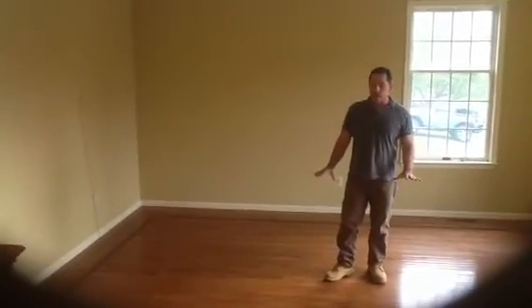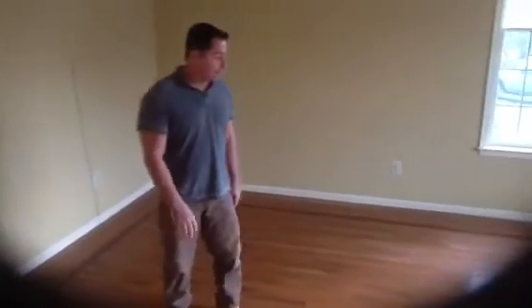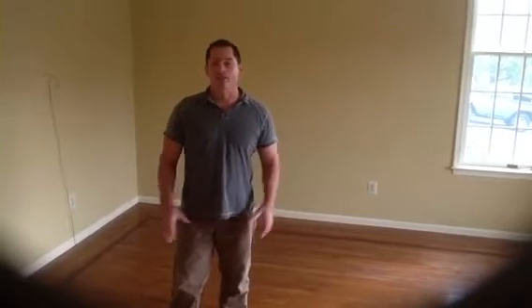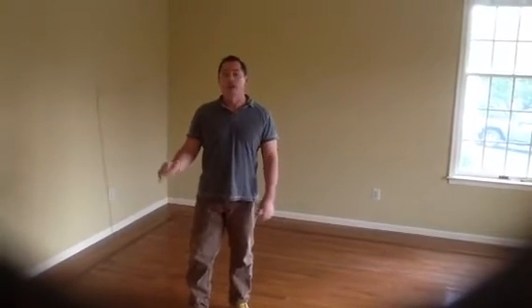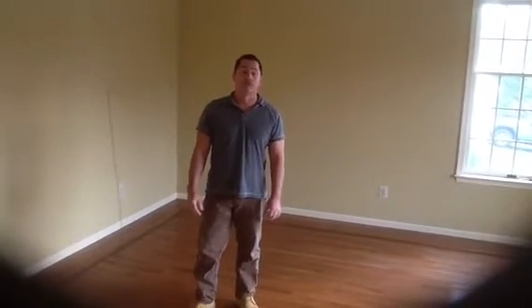What we're going to do is sand this down to new wood and hand rub a stain in. We're going to do a Minwax stain — that's all we use — and it's going to be a gunstock. Now, a gunstock hand rub stain or any type of stain won't match exact to the pre-finished floor, but it's pretty darn close and pretty much everybody loves it after we're finished. Is it right on the money, exact? Can anybody do that? No. You can't do an exact match as far as the stain, but it's really close.